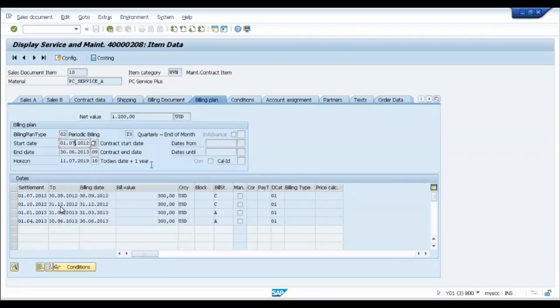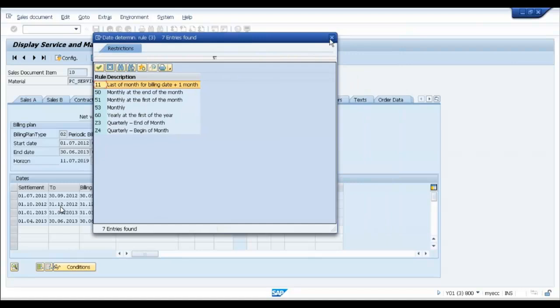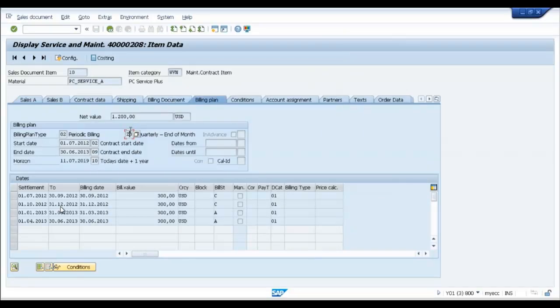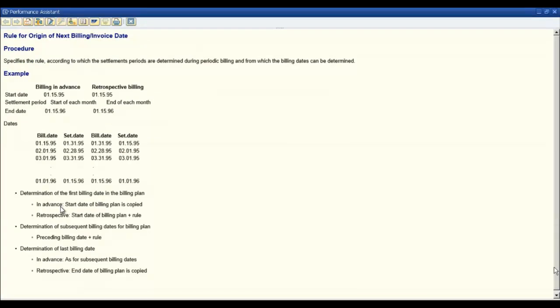Gaurav, for this Z3, can you press F1 so that we can go to the configuration from F1? Yes. F4 or F1? F1. Can we go to... No, this configuration is not available from here.